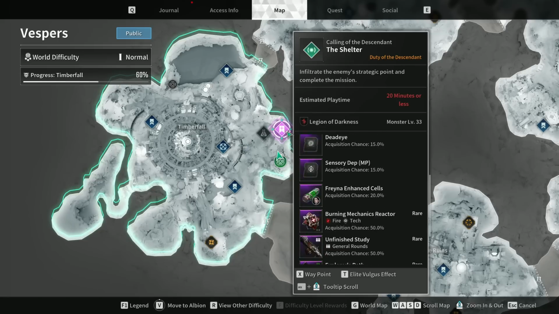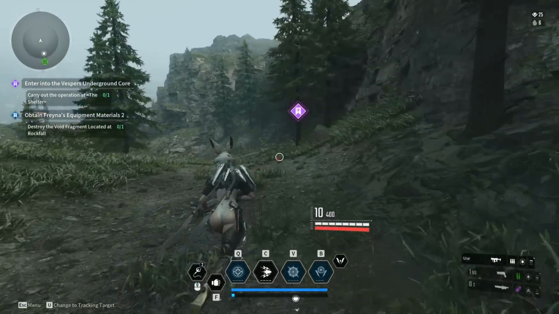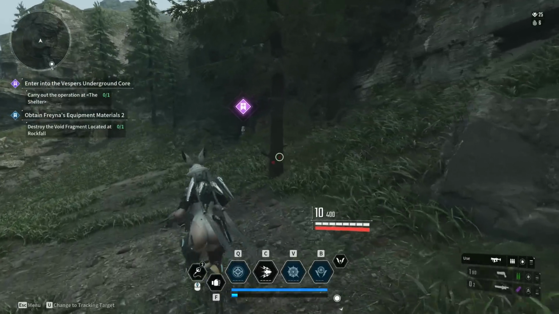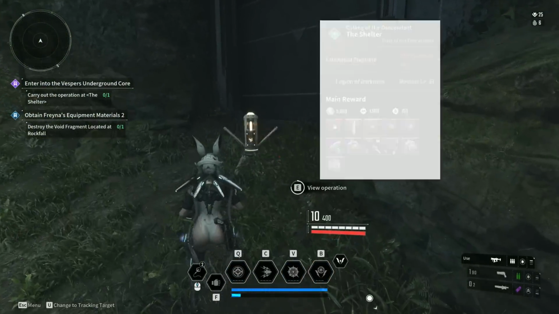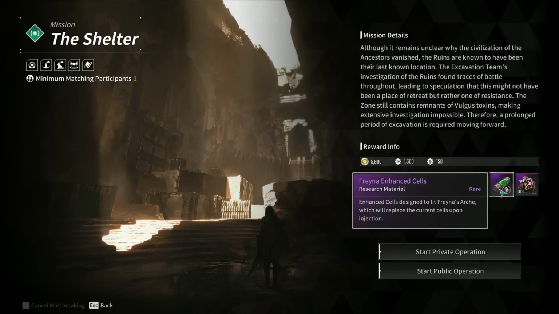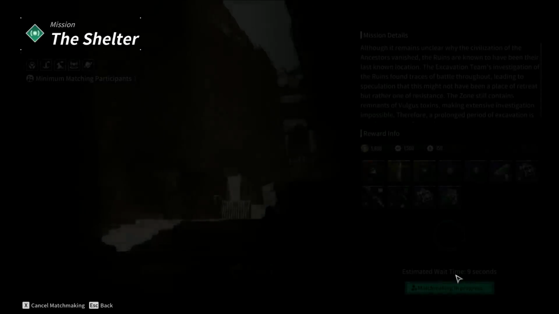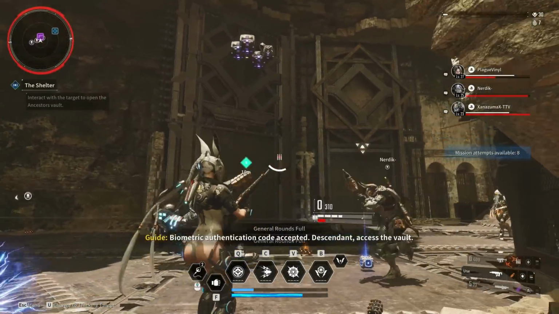It took me about 10 times, guys. And this is not a short mission. It doesn't drop until the very end when you complete it. So it'll be active like it's a main mission. You'll have the pink purplish sign glowing, and then you know you can do this. The good thing is you can do this as a public operation, so you can do it with other people, but you can see the research materials there. But it is a 20% chance. But hopefully you have better RNG.